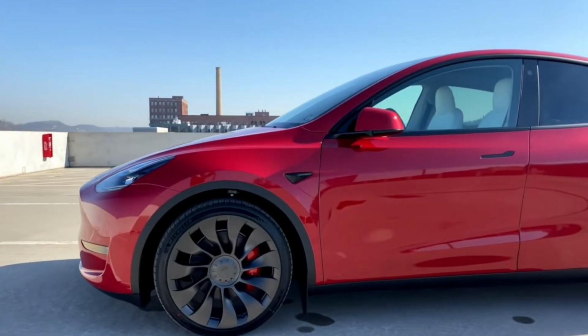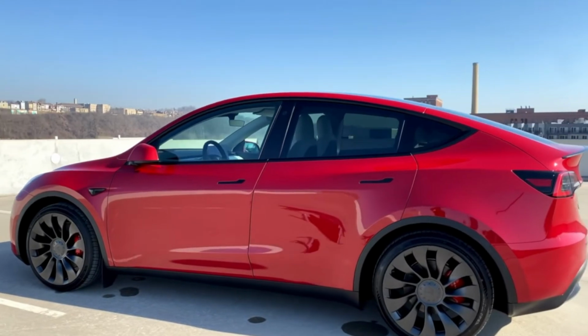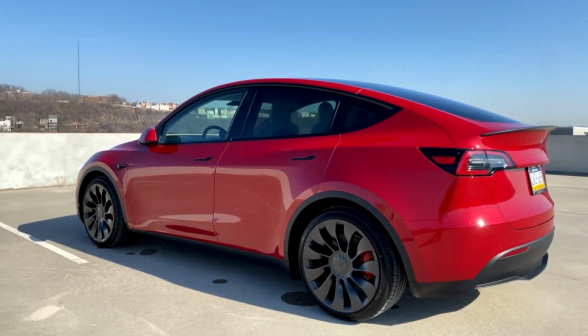My brother has a Model Y Performance Tesla, and when you get in the vehicle, it is wider, it is taller, and as a driver or a passenger, you really feel that. There's not really as much space to get comfortable. Don't get me wrong, it's a sedan, the Model 3, so you kind of know what you're getting into. It's a smaller vehicle. But if you need that space and maybe a little extra comfort or headroom, think about another car versus the Model 3.